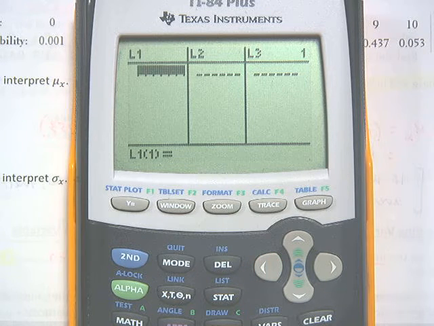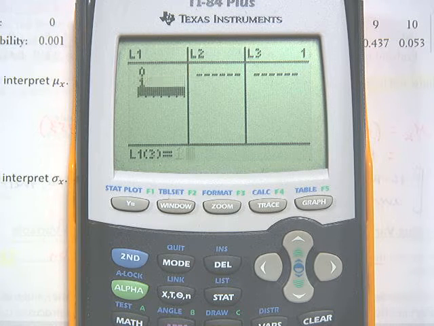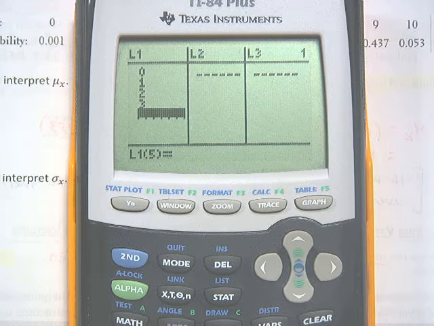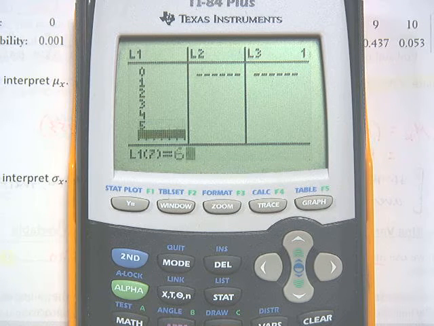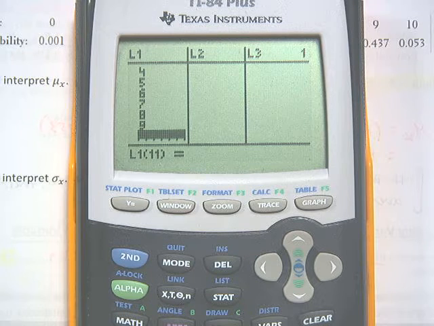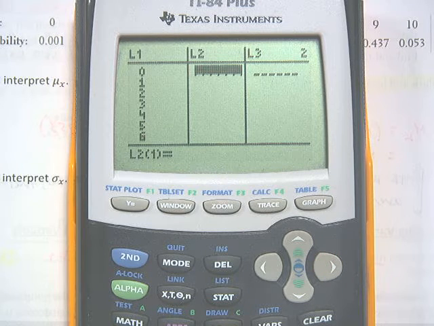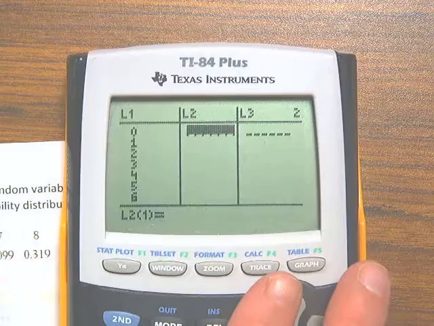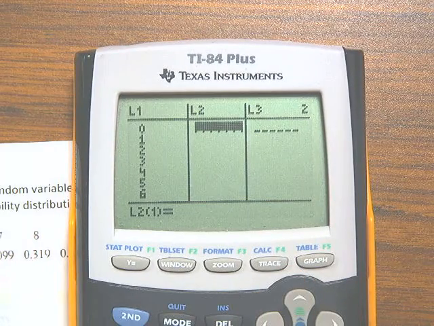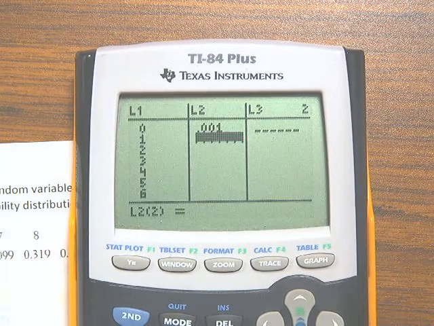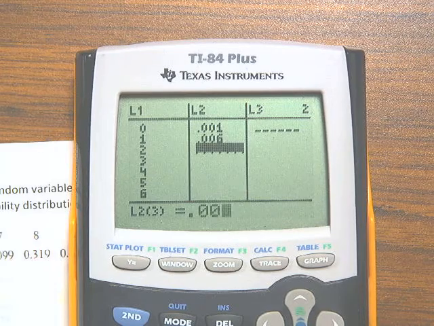Okay, list 1 on the APGAR problem is going to be all the different values that a baby can get for an APGAR: 0, 1, 2, 3, 4, 5, 6, 7, 8, 9, or a 10. And then carefully, it's not a race, you need to be very accurate. If you mess up here, you're going to mess up your whole answer, okay? Go back and list 2 and type in the corresponding probabilities. But just go slow enough and double check as you go.